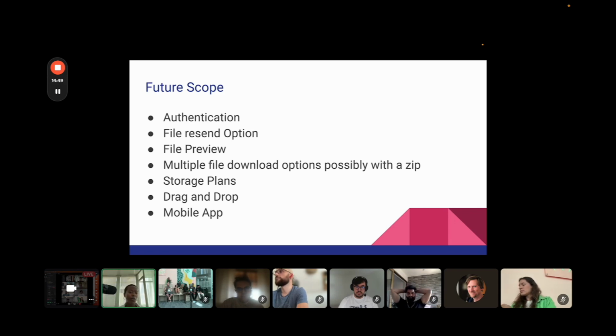We can also have an option for file preview, storage plans, for example. If people want to send a specific size of file, it's free, and if they want to send bigger files, maybe they can subscribe to our plan to be able to access that service. Other services like drag and drop, and also the possibility of having it as a mobile app, as for now it is only web-based.